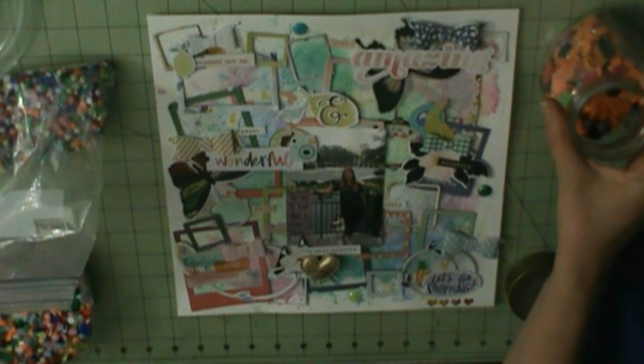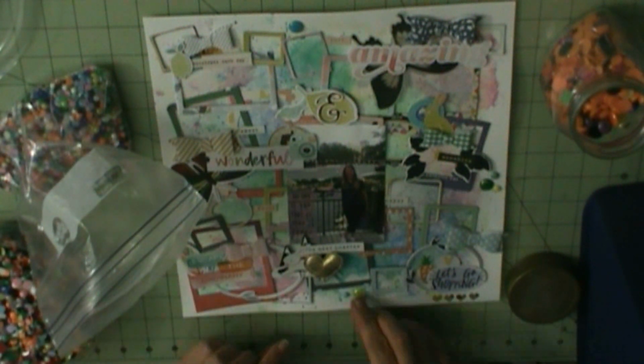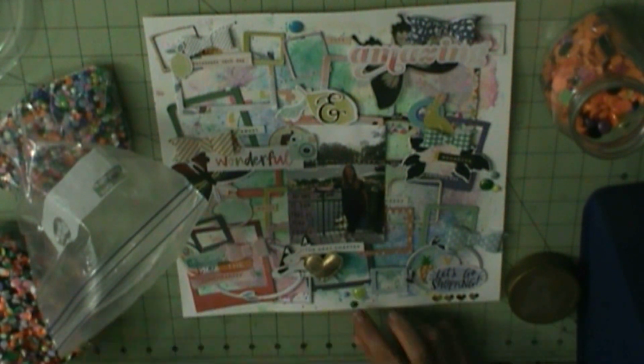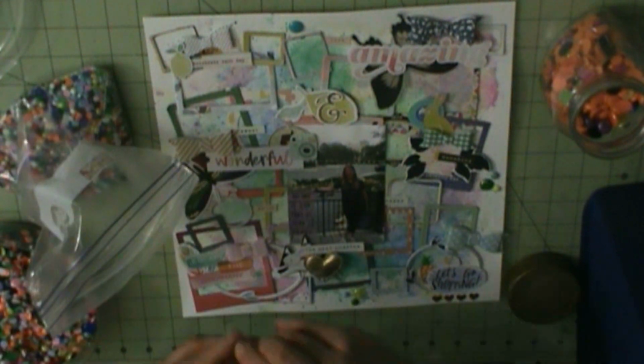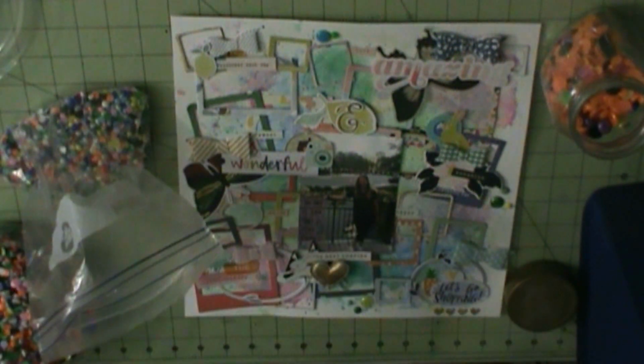All right. I'm going to use the ampersand on the lemon for the amazing and wonderful, because I am amazing and wonderful with all the stuff that I put up with and deal with on a day-to-day basis. So once I get, oh, I'm going to add some of my homemade enamel dots, and then that's going to complete my layout.